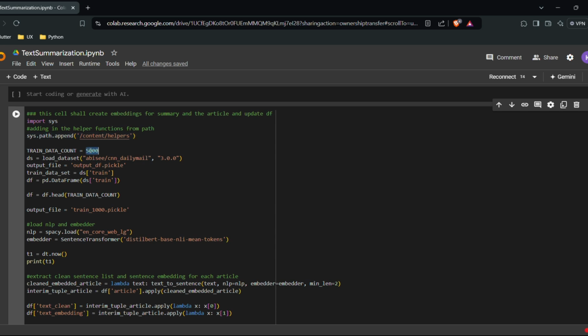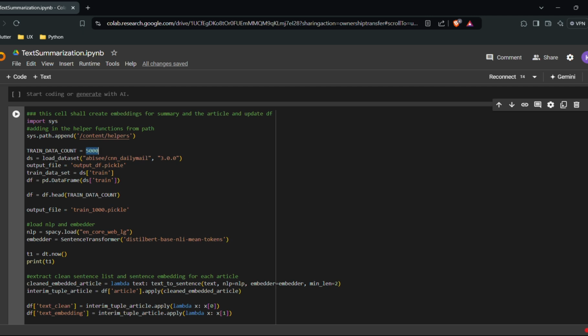Here we have used 5,000 as the training data count due to the computational limitations that we had to face. After that, we create a data frame from the training set data, limiting it to the first 5,000 samples as mentioned in the following code.